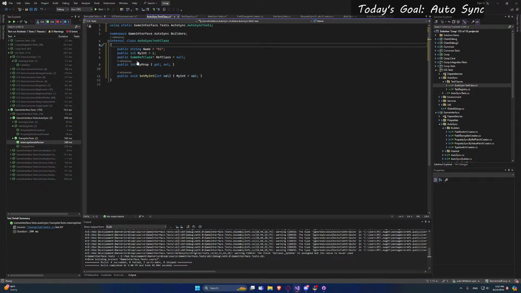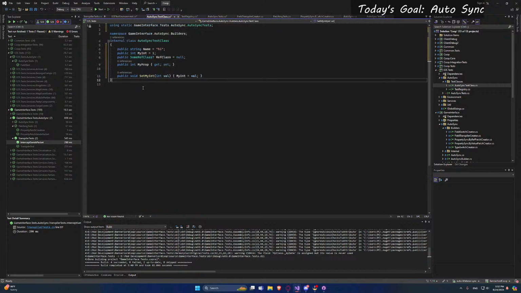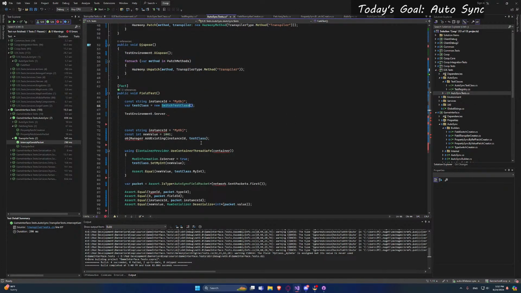And then I need the SomeRef class. Internal SomeRef class, right? There we go. That looks good to me. Now we just have to add it to everything.